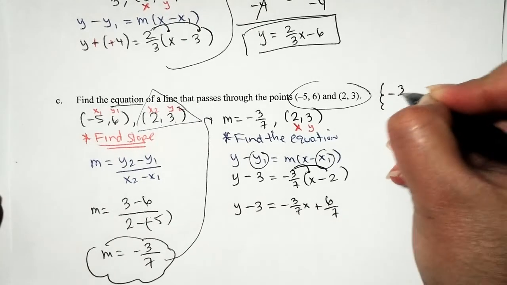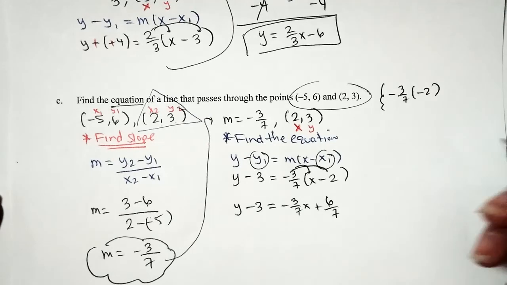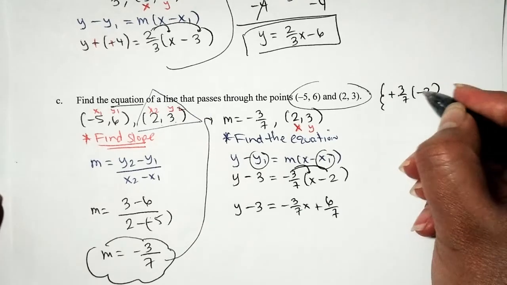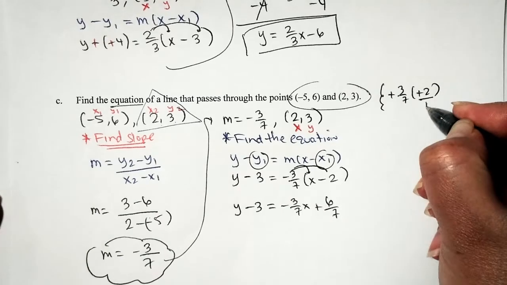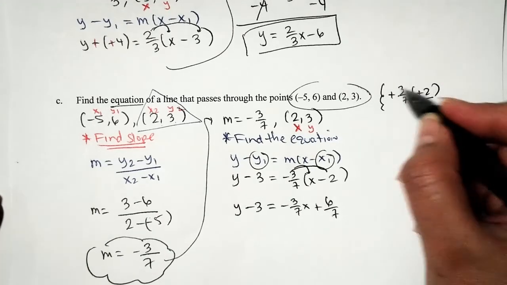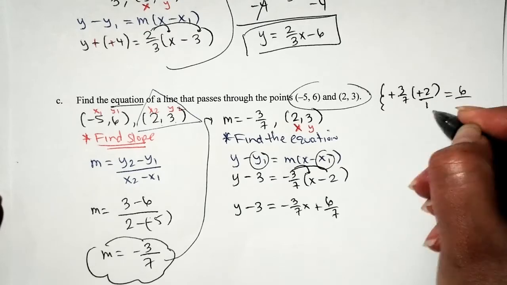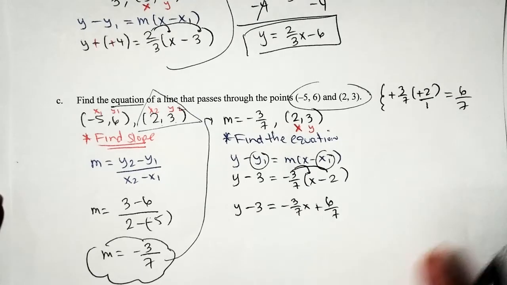Or better yet, freehand it. Go ahead, bust out a thinking area. The product of two negative numbers will give us a positive number, and if you multiply across and you want to put a special effect 1, go for it. The product of 3 and 2 is 6. The product of 7 and 1 is 7, and that's how we got the 6/7.